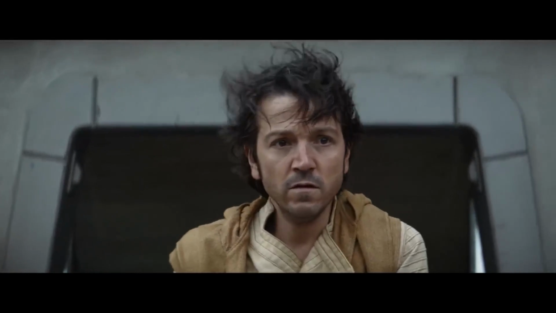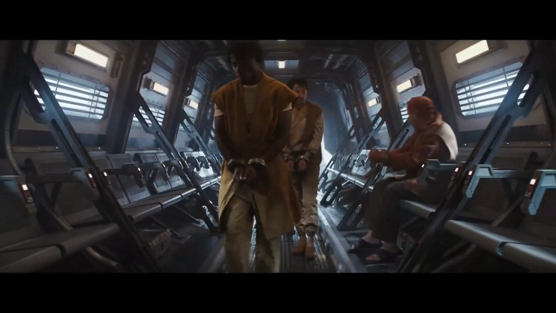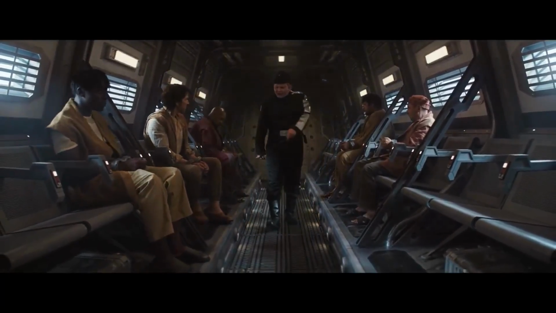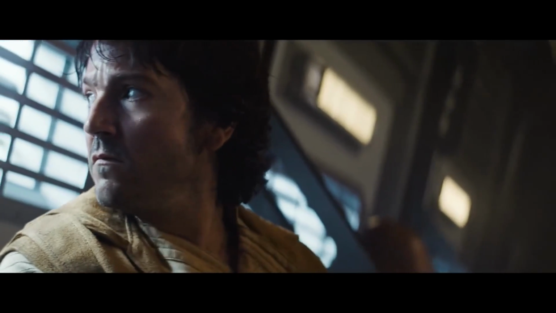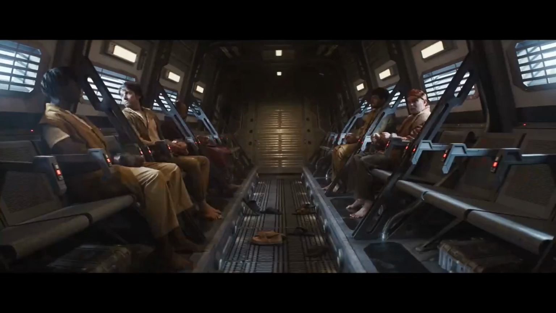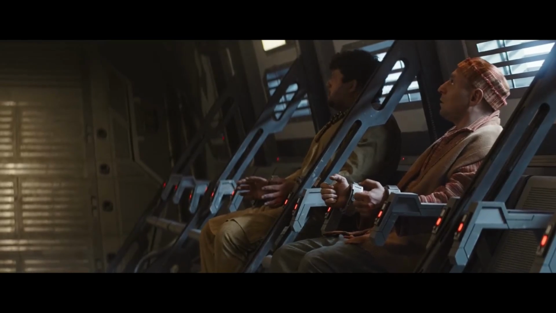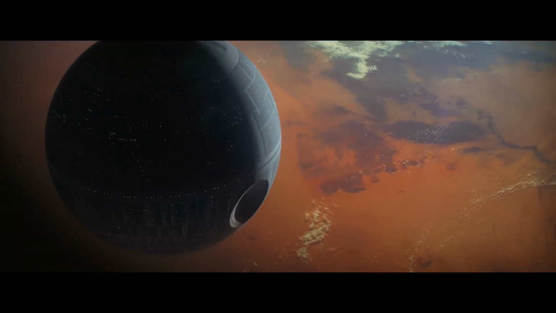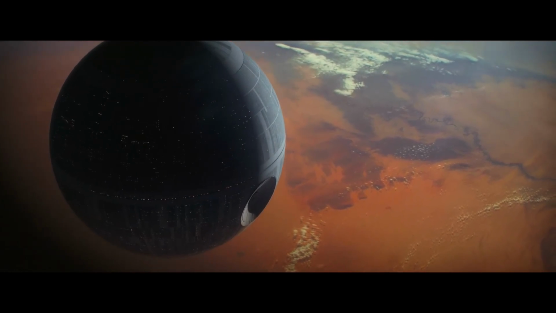So really, all it would take is for one prisoner to look out the window and see the massive floating battle station to realize what the Empire was up to. It just seems like a pretty dumb move on the Empire's part to move their battle station there once you take everything else into consideration. So what other possibilities are there? Where else could the Death Star be located?